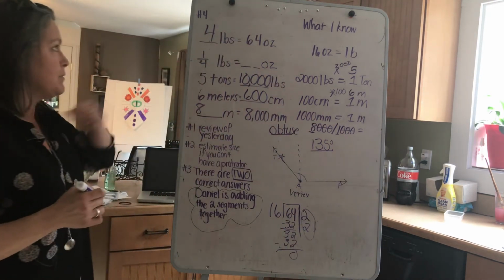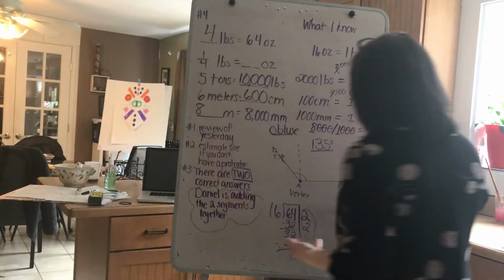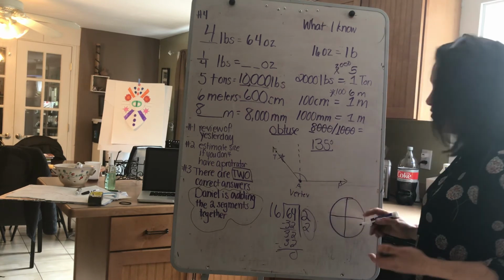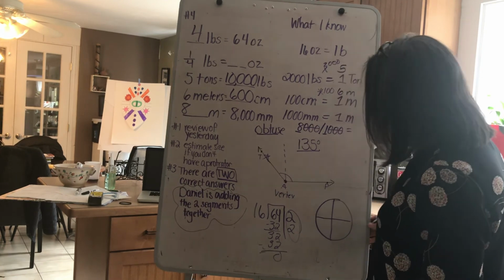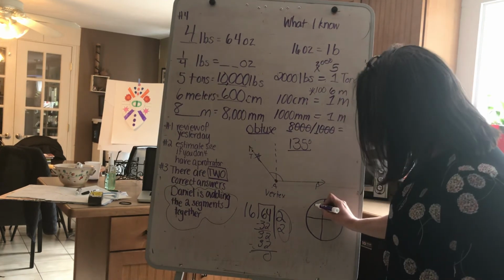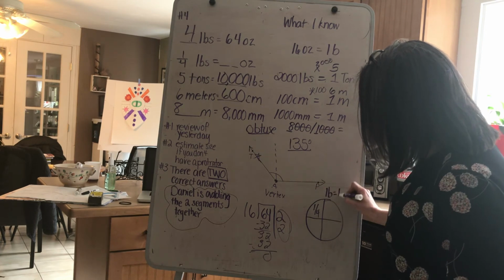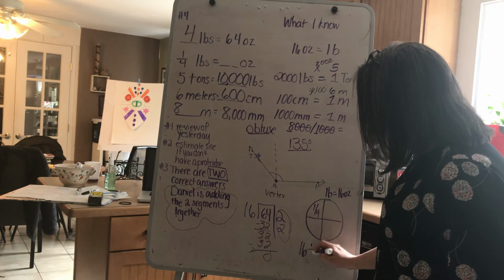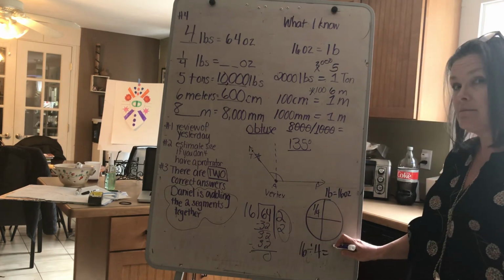Now, this one's a little bit harder because it's a fraction of a pound. So I really got to put on my thinking cap. And usually when I think fraction, I make myself a little picture, especially if I get stuck on those types of questions. All right, so when I look at that and I say, okay, I'm only doing a quarter. So if this equals 1 pound, that equals 16 ounces. So if I took 16 and divided it into 4 equal groups, what would I get? 4.